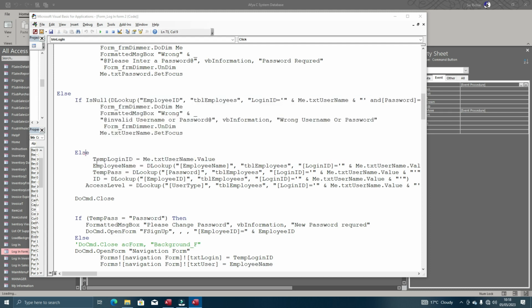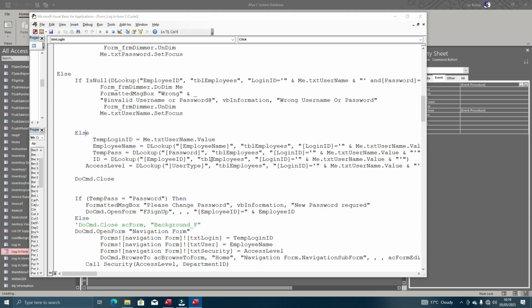If this is false, else tempLoginID is equal to Me.username.value. First we declare the variable tempLogin. So tempLoginID will be the name written in the username text box. Employee name equals DLookup of employee name, table Employees, where login ID equals Me.txtUsername.value.